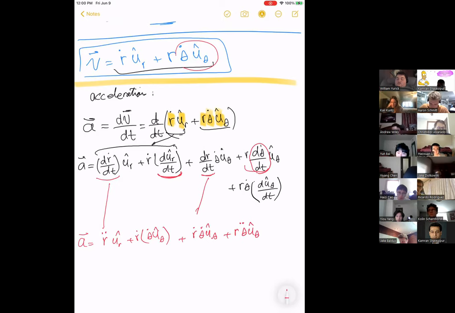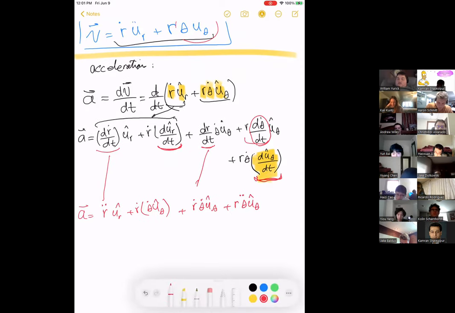Okay. Remains this term. I let you guys write this down and get it done. I'm gonna find the last term, which I highlighted with yellow. Any question up to here for these four terms? It's just simple differentiation with respect to time. Let's calculate the last term here.